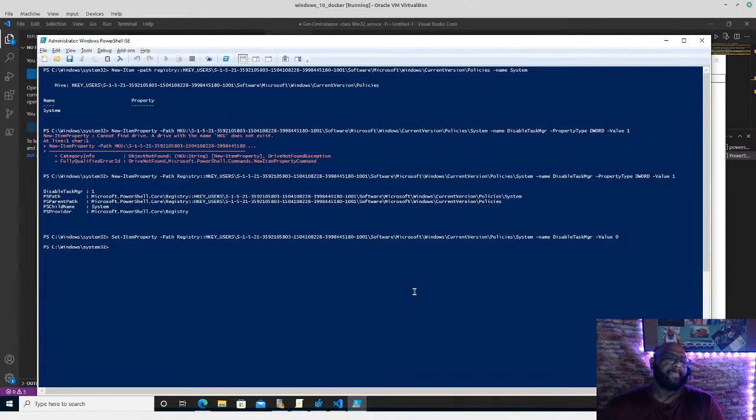All right, y'all. Well, I know we normally go to 9:30. There's not much more to show you. I just wanted to show you how you interact with the registry from PowerShell and how you can set some policies and what a policy really looks like, right? So a policy is really just an addition to the registry.